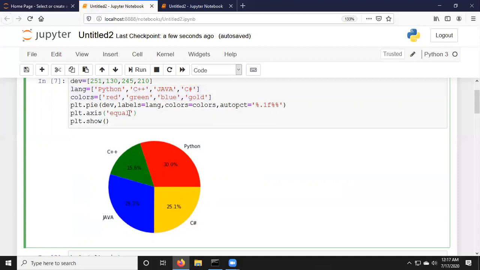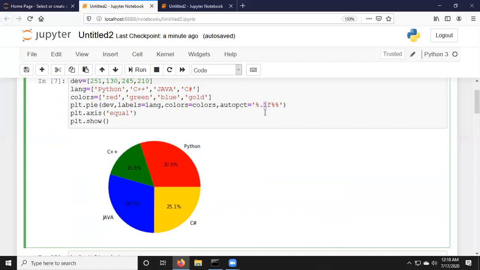Now we discuss these different parameters. The first parameter, values, is used to display the wedges. These are wedges: first, second, third, fourth. The number of wedges is 4. Then colors of each one, and this is autopct, the auto percentage, that will display the percentage value. Now check out, after the dot, 1 digit is displayed.